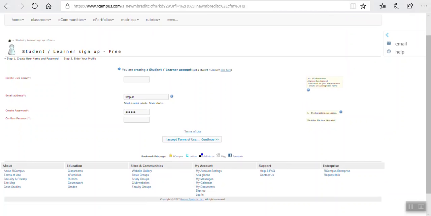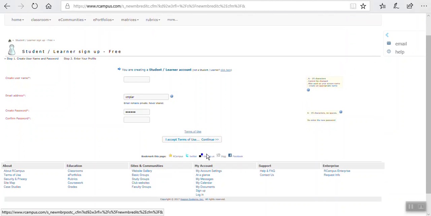Maybe your email password or something, one that comes readily to mind. Now remember, once you choose a username and a password, I don't know it anymore. And so you need to write these things down. I've had many students forget their username and their passwords, and they had to go create an entirely new ePortfolio. You don't want to have to do that at the last minute. So make sure you're making note of all of this.